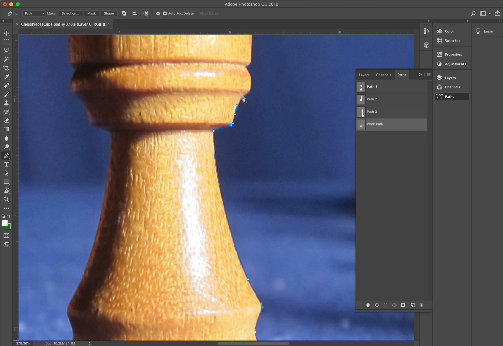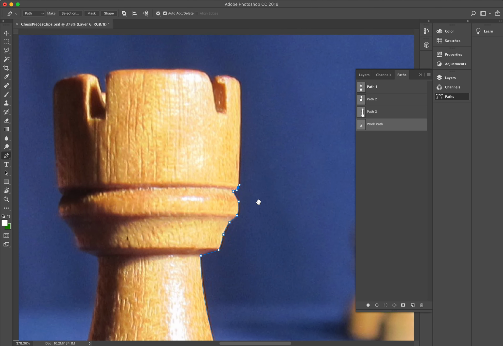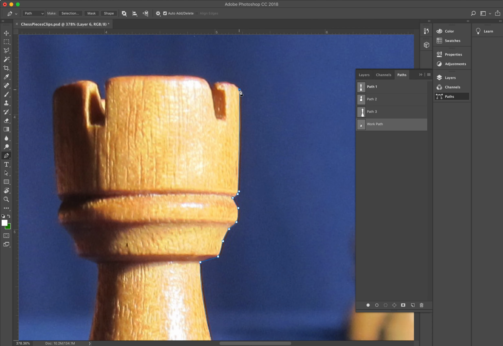And what I try to do is I try to hit the high points and the low points. And that kind of helps to hitting the space bar again so I can move down here. There we go.